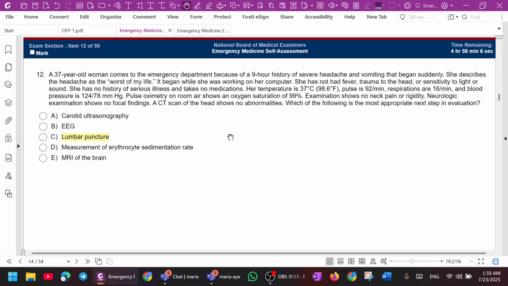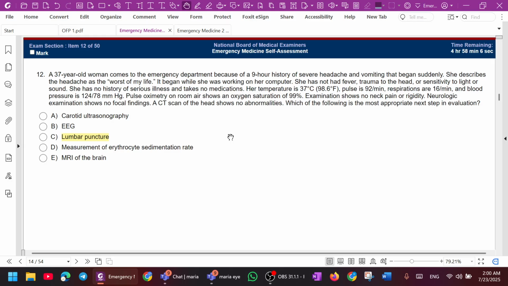Lumbar puncture. Non-contrast CT scan of the head is highly sensitive, but not perfectly sensitive, for detection of subarachnoid hemorrhage. The sensitivity of CT scan for subarachnoid hemorrhage decreases over time from the onset of bleeding or with smaller volume of hemorrhage. Patients with a presenting history concerning for subarachnoid hemorrhage who have a negative CT should undergo emergency lumbar puncture. Lumbar puncture is useful for identifying findings of subarachnoid hemorrhage, including xanthochromia, increased opening pressure, and increased CSF red blood cells that do not clear across several tubes of collected fluid.